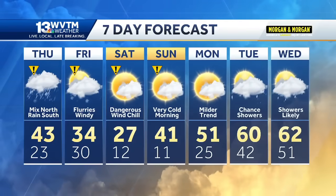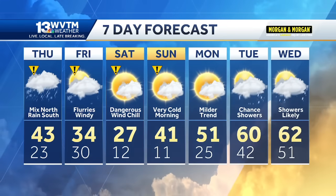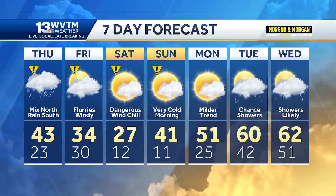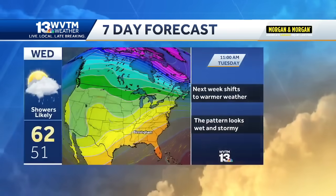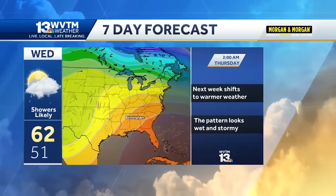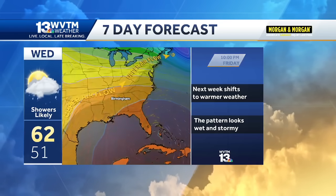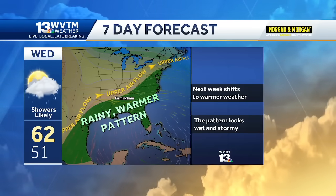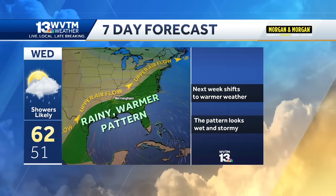Seven-day forecast — here's the payoff. It finally starts warming up. We're going to go from the 30s on Friday, but down to the 20s Saturday. Low teens and single digits both Saturday morning and Sunday morning — that's pipe-freezing kind of weather. Monday and Tuesday it starts warming up, and then we're back in the 60s. Good chance of rain too, because the pattern developing next week is very different from what we're dealing with right now. A big ridge develops off the southeastern coast, and in this kind of pattern, instead of seeing cold air rushing in from the north, the upper airflow comes more from the southwest — and a rainy, warm pattern develops. I think we could see maybe a couple of inches of rain starting next Tuesday and Wednesday going through next week.